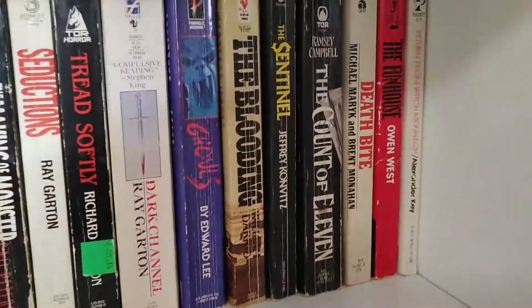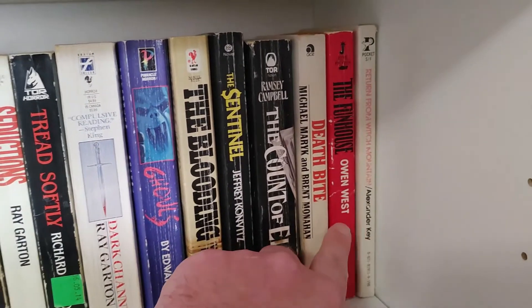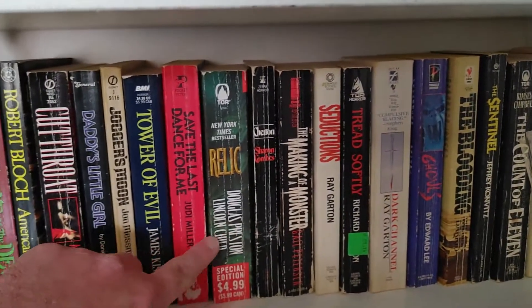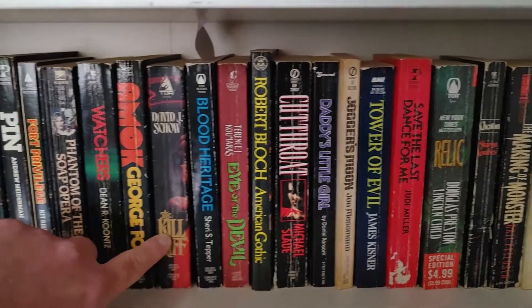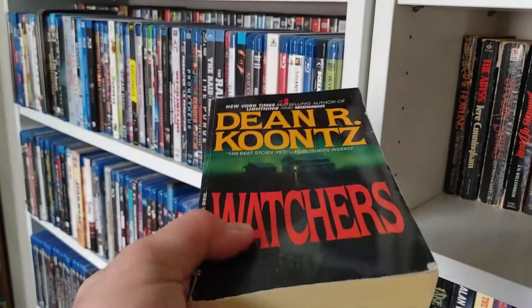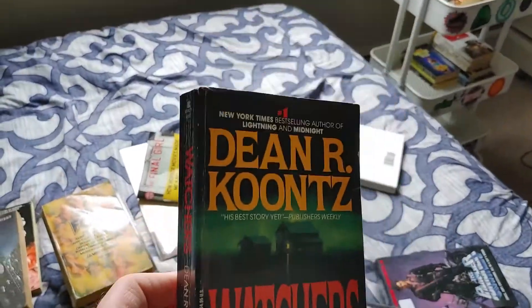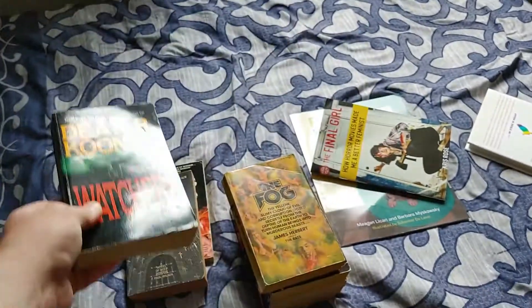Going down to the next shelf. Owen West, The Fun House — I hate this book but I'm going to keep it because of the novelization. Everything here looks pretty good actually. Oh, a Dean Koontz book. I'm trading that in. I do not really appreciate this author, so sorry Dean Koontz. Let me know if this is actually a good book and maybe I will keep it, but I believe I spent money on this so I will put this into the trade-in pile.